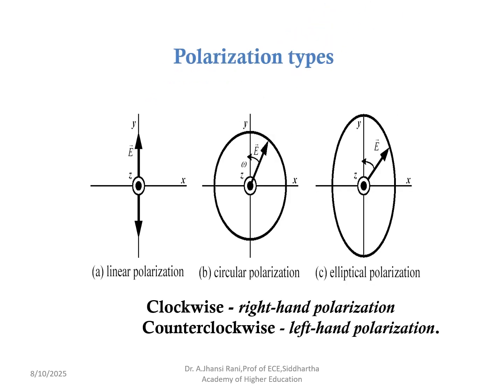Here you can see linear, circular and elliptical polarization. You have three types of polarizations. As time progresses, if the electric field vector is pointing in a single direction, then it is called linear polarization. It can be polarized in the x direction or y direction, or at any angle, such as 45 degrees with respect to the x direction. Whatever the direction, with respect to time you have the same direction for the electric field.